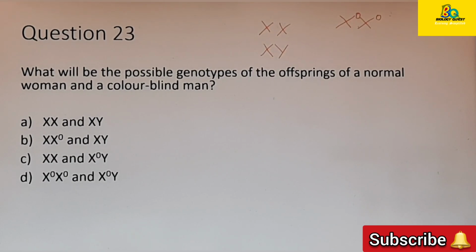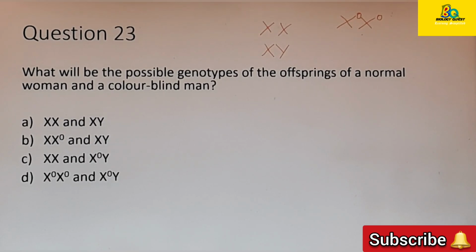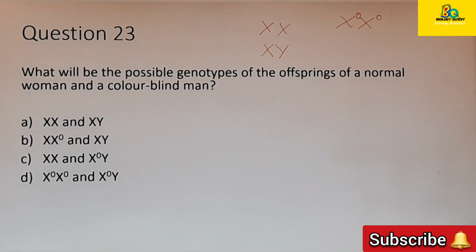Okay, because we know the color blindness is due to a recessive gene. So when is it expressed? When is a recessive gene expressed? Only in the homozygous condition. So if a woman needs to be colorblind, she should have the gene on both the X chromosomes. So that will be a colorblind woman. Okay, this is a normal woman, this is a normal man, and that is a colorblind woman.